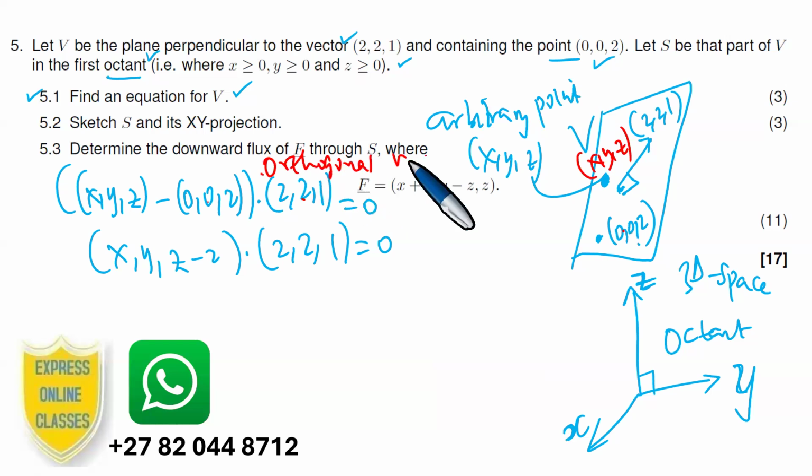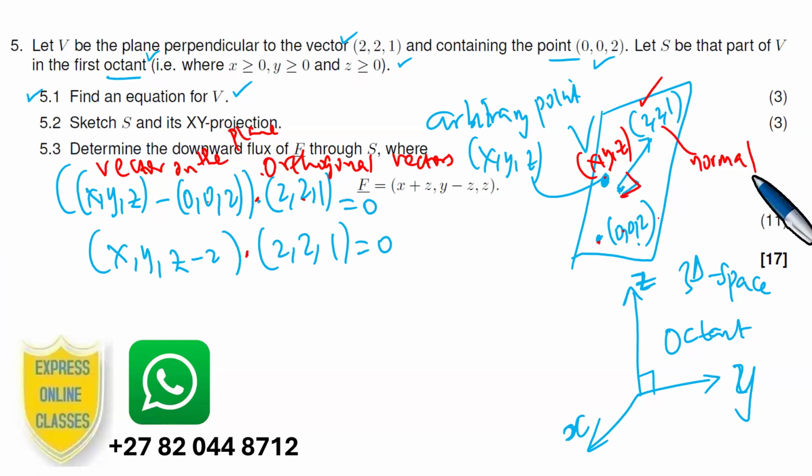They're orthogonal vectors. How do we know they're orthogonal vectors? Because you have the XYZ point together with the 0 0 2 point. Now, these ones are on the plane, but if you subtract them, you get a vector on the plane. Subtracting them produces a vector on the plane. Right. If it produces a vector on the plane, then you dot it with 2 2 1. The result is 0. Why is the dot product 0? Because the plane is perpendicular to this 2 2 1 vector. The 2 2 1 vector is some normal, which is a perpendicular vector.